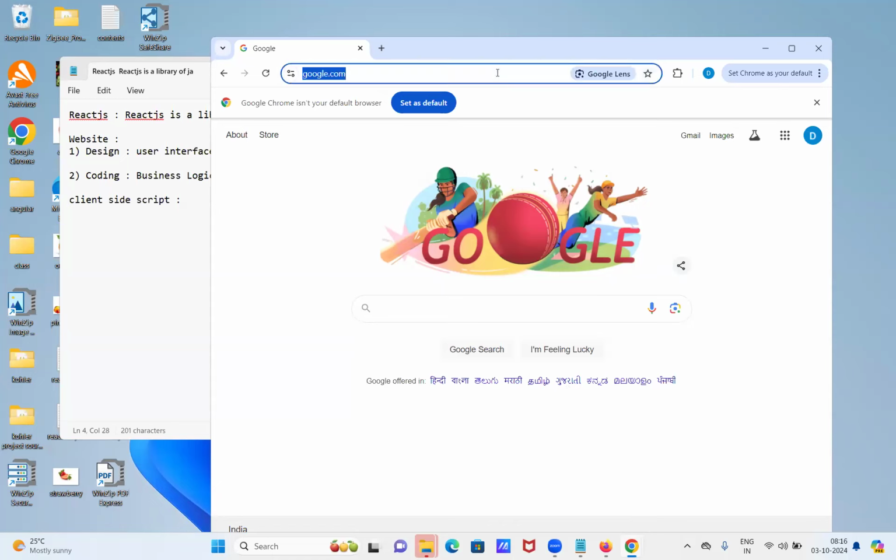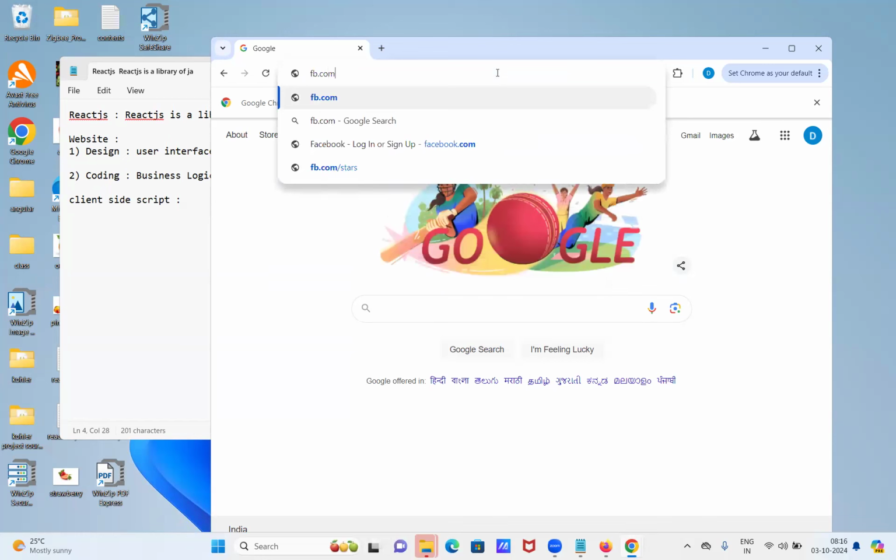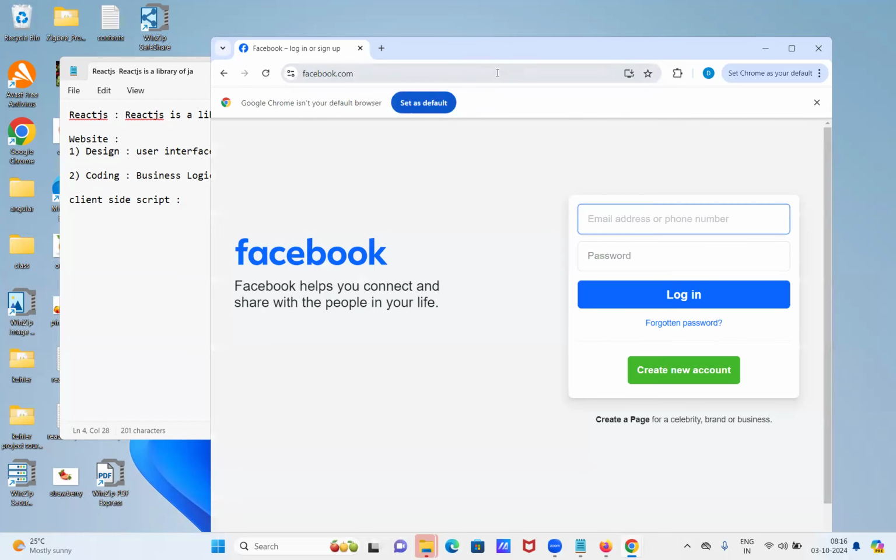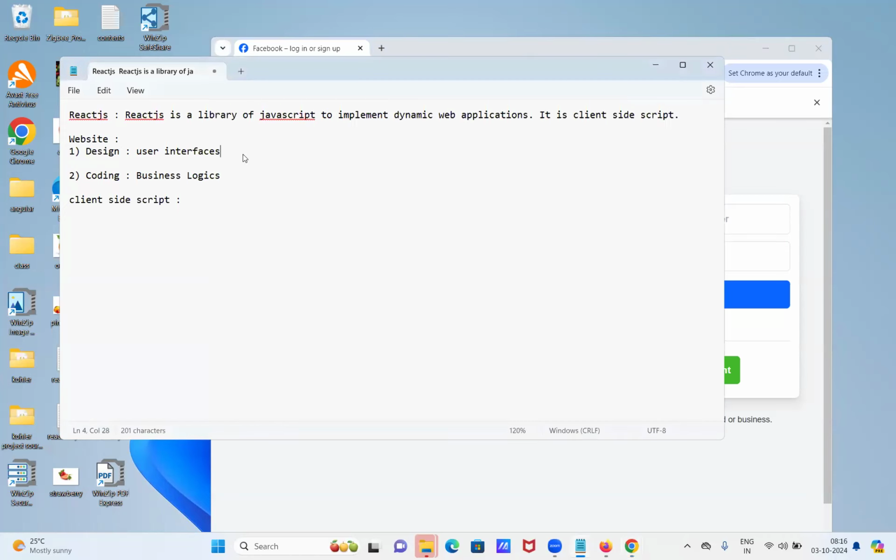Like that, Facebook also contains some design part like text boxes, etc. So in the designing view, we are creating user interfaces. What technologies are we using here? HTML, CSS. These technologies we are using for designing web pages.